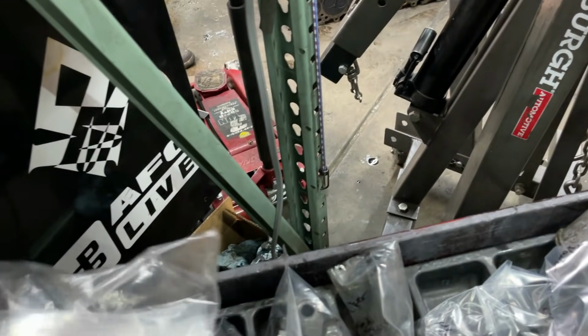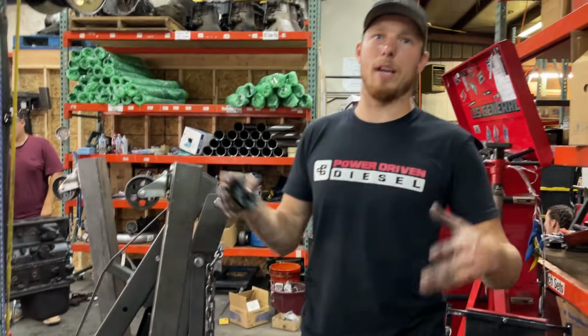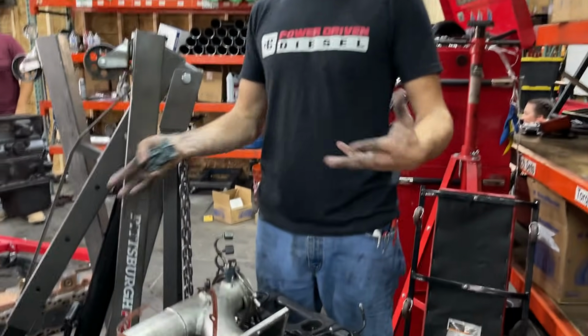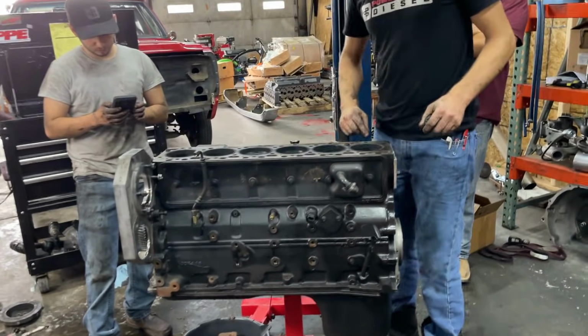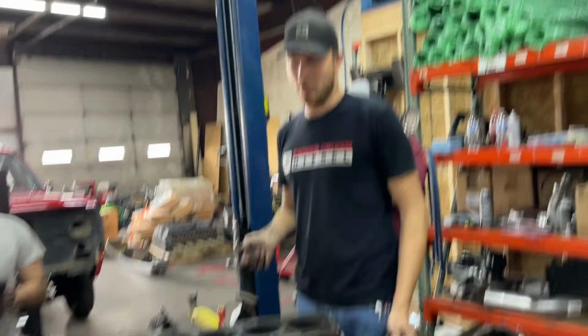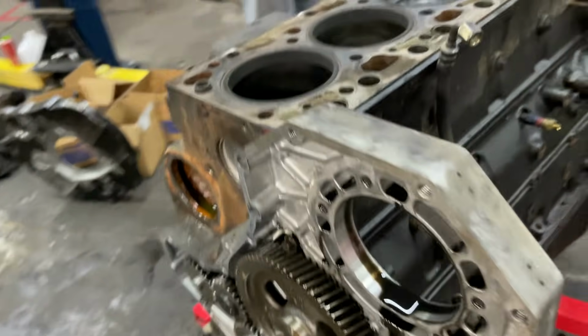No, he's probably running a really aggressive cam, and he's trying to counteract that with a lighter push rod, so that way it absorbs some of it, so it acts like a more street friendly cam. Oh man, stock lines too. Man, this has really turned into a bummer here. Factory head. Did it look ported? I mean, we haven't gotten that far. Probably not. Go out on a limb and say it's probably not.